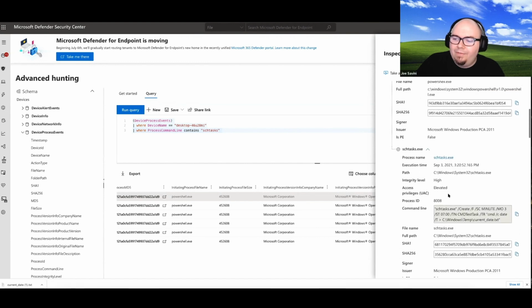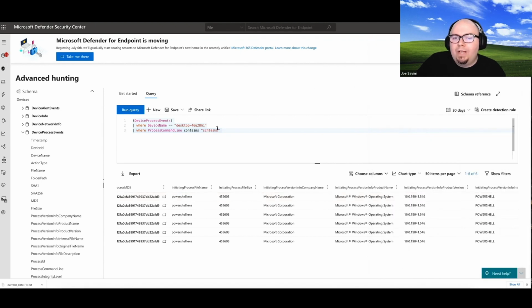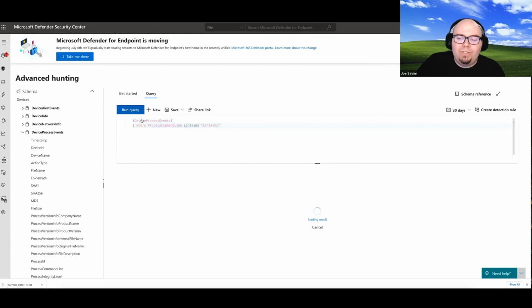We can go through here and investigate these and determine whether or not they are malicious, and this happens to be one of the malicious ones. That's actually a pretty cool thing. And so you might think to yourself, okay, now that I have this power, what could I do? Well, the number one thing that everybody wants to do is to do things at scale. So rather than specify a host name, we can just search the environment and look for all of those scheduled tasks across the command line, for the entire environment.